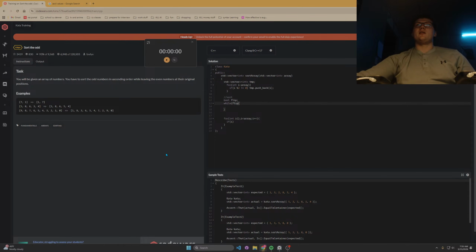So I could do this on the bottom and do a do, and then while flip, this goes there, and then I can basically say, okay, for int i less than array, i plus plus, but I'm looking in tmp dot size.